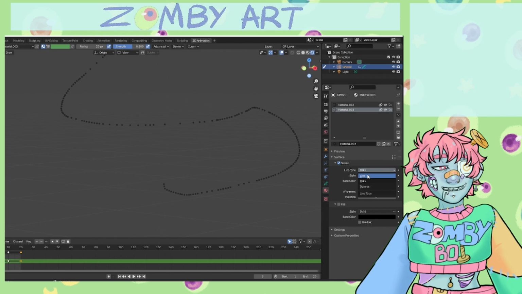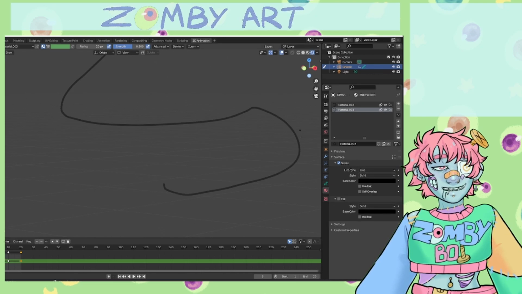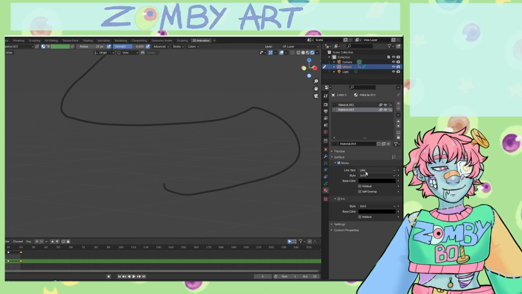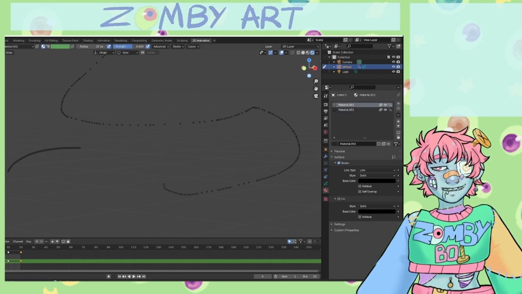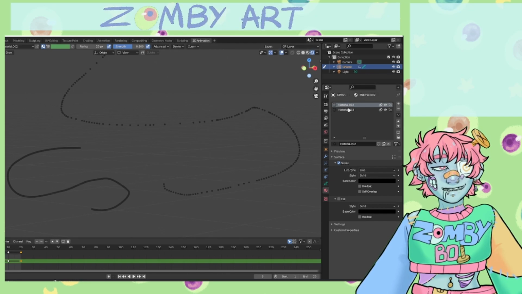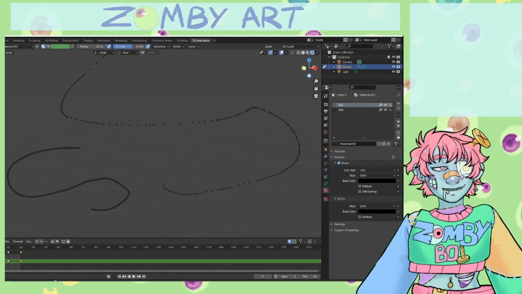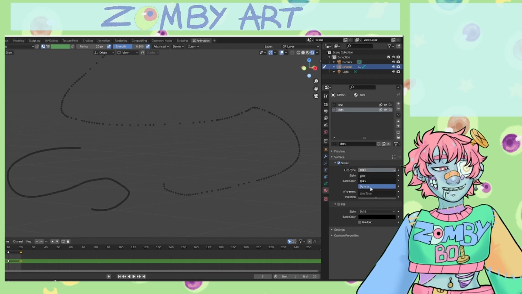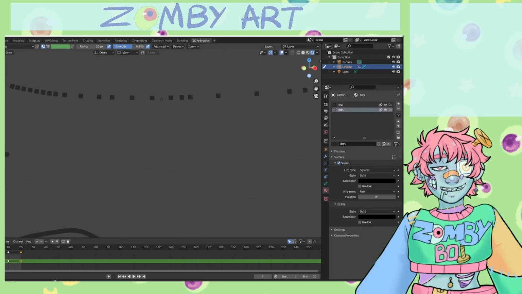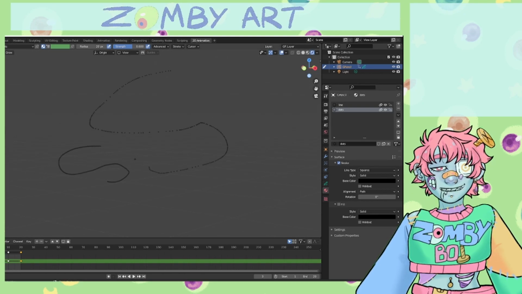And if you remember, if you change anything on the material, it will change your drawing, right? So if I change this to line, it's going to change what I just drew to line. It will no longer be dots. But if I want to keep this as dots, then I can go back to this one and draw a line, right? Make sure to name these things. So you could name this one dots, this one line. And I haven't really ever used square, so let's see what that does. Oh, it just changes them to little squares. Cool, that's fun. I hadn't known that.